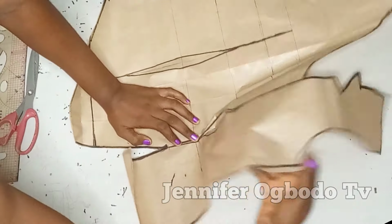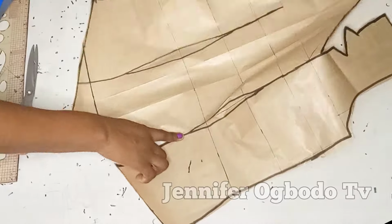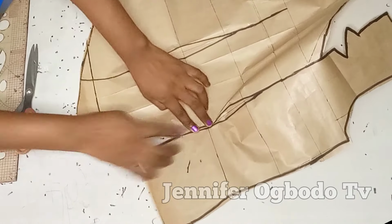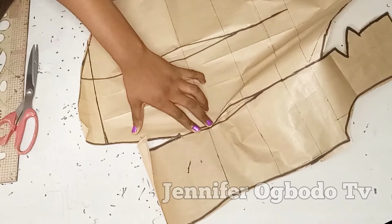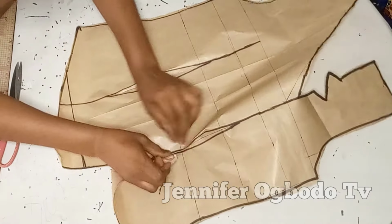So this is what I'm saying. After stitching it up like this, I'm going to have the shape looking like this. So let's just imagine we are done stitching our dress and we have taken our dart on our fabric. You can see this is how the bottom part is going to be. The shape is going to come out properly.